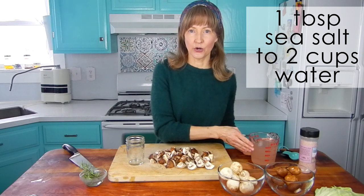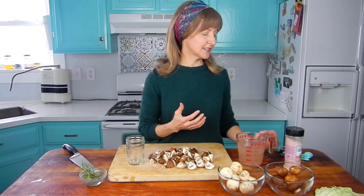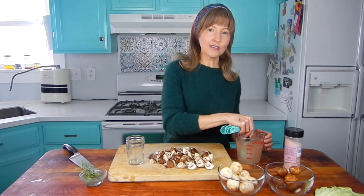To make your brine, the proportion is one tablespoon of sea salt to two cups of fresh pure water. I have mine already mixed here — it's kind of pink because I used Himalayan pink salt. You want to use a sea salt that has not been highly refined, as refined salts or table salts have had bleaching agents and other treatments done to them, or anti-caking agents added. Also be sure to use pure clean water and not city tap water — the chlorine and other chemicals will prevent your fermentation. Mix the salt into the water until it's mostly dissolved; if there are a few mineral grains at the bottom, that's not a problem.